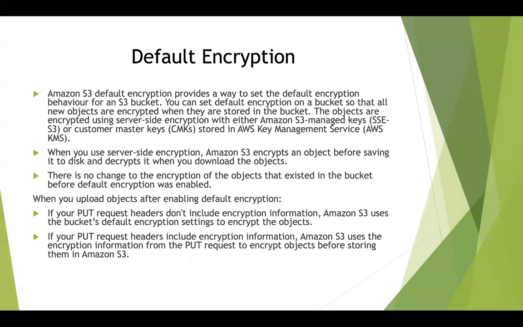And then when we spoke about encryption, we spoke about encryption having two types. One was server-side encryption using S3 keys, where AWS does the encryption in the background before saving that object to the disk, and AWS also does the decryption when we want to download the object. That is the same case when it comes to the Key Management Service also. Later we also saw how to use the Key Management Service to create our own keys. If, when you upload a new object with a put request, you provide any encryption information, Amazon S3 uses that particular encryption information. If not, it uses the default encryption settings that have been set on the bucket.